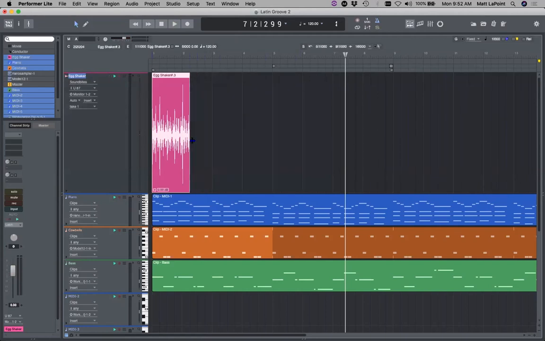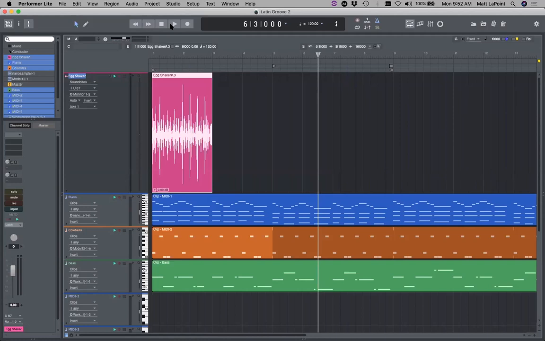And I've just done some edge editing, which is based on the position here. I can pull this out, I can trim it. You'll see that I'm snapping to the grid, which is great. And my grid is set up here to quarter notes. So let's see what that's like, see if it's in time. So let's go back to the beginning and check out the shaker.